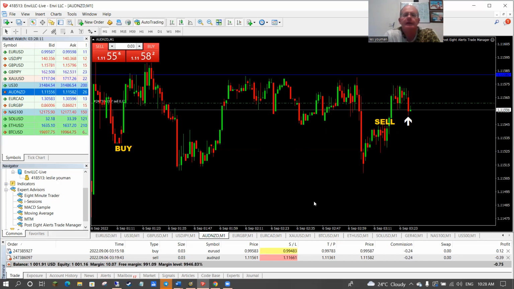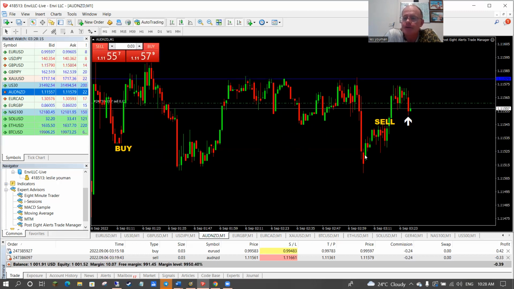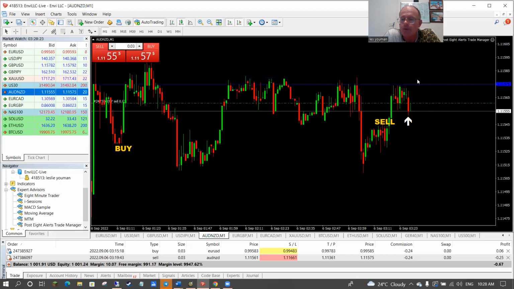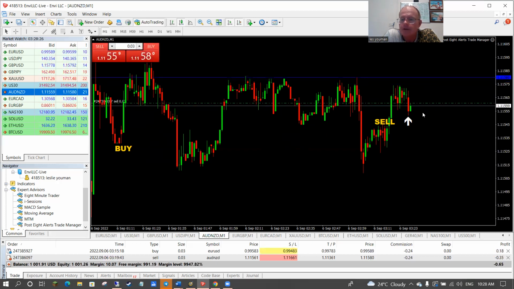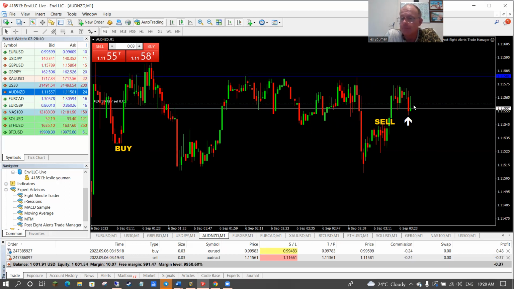Another thing you have to be cautious of, or at least aware of, is the spread. So this is the buy price, this is the ask price, and the spread is the distance between the two. Even though this candle is below the trade, it's still in the negative, because this blue line, the ask price, has to get below the trade before it's actual profit.